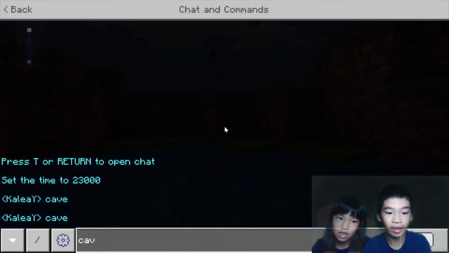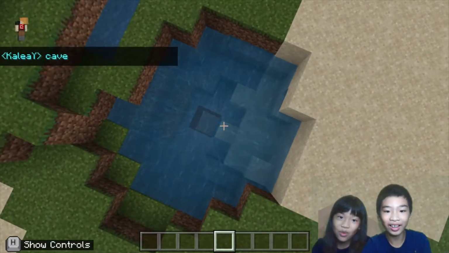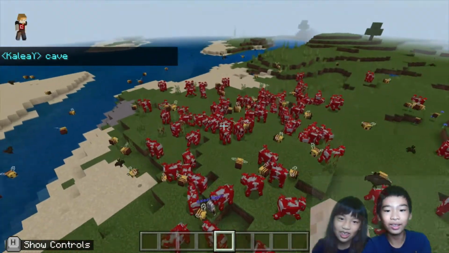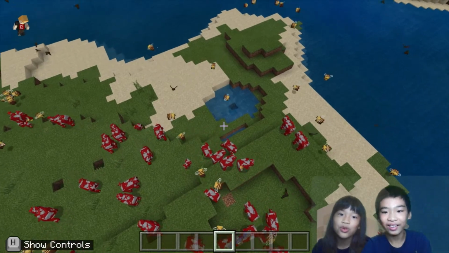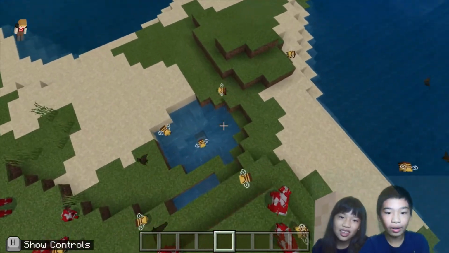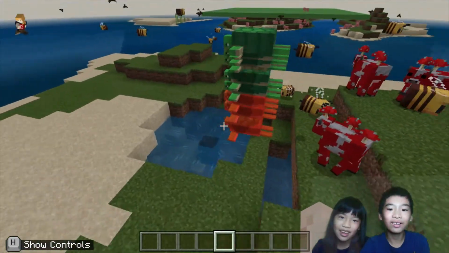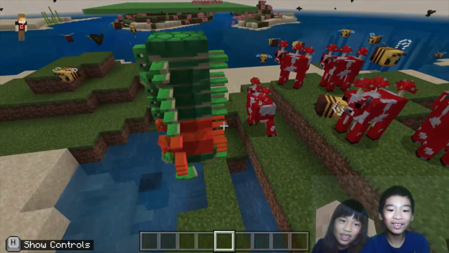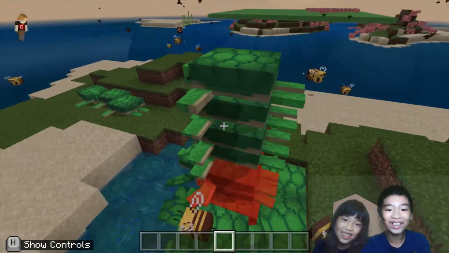Okay. Run. Oh, it cleared the water. Look at it, it's like a whirlpool now. There's a lot of creature mania. Wait, those are sea turtles? I thought you said dolphins.